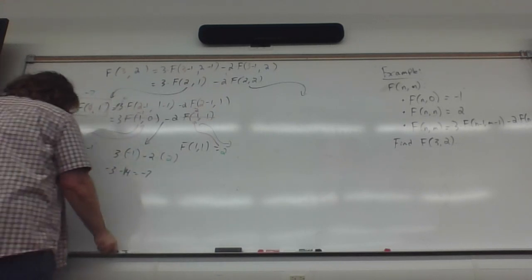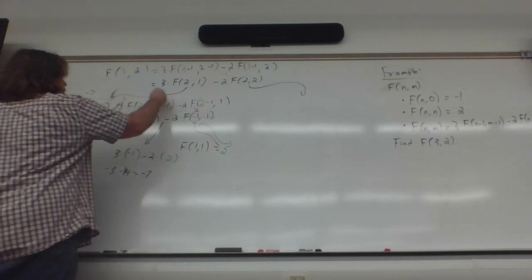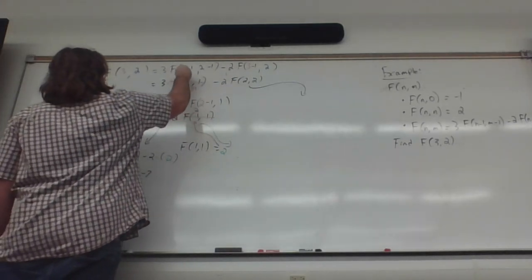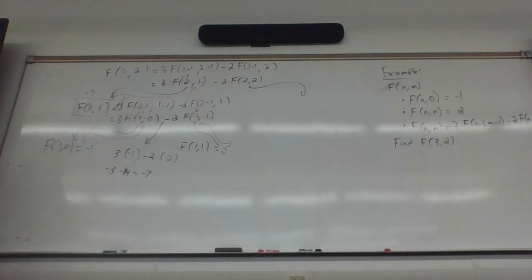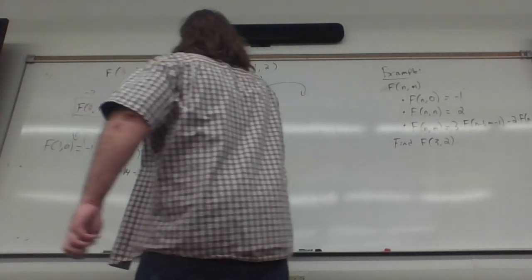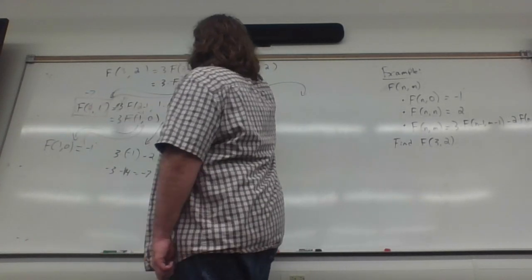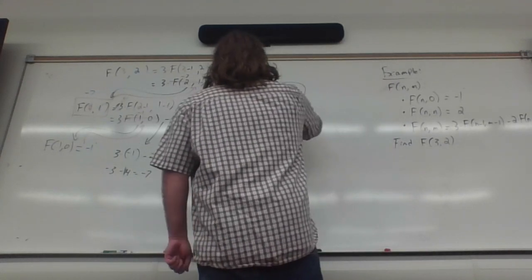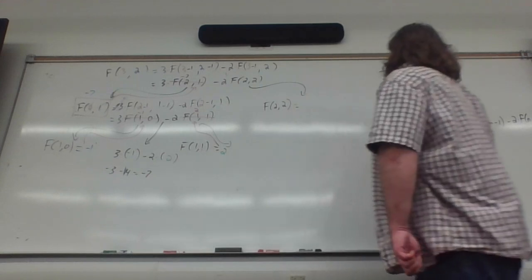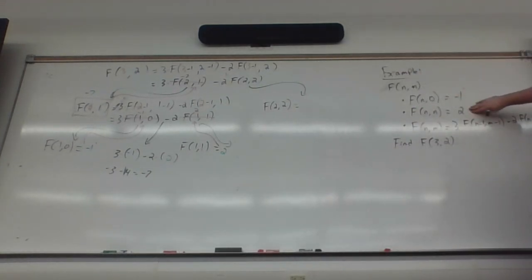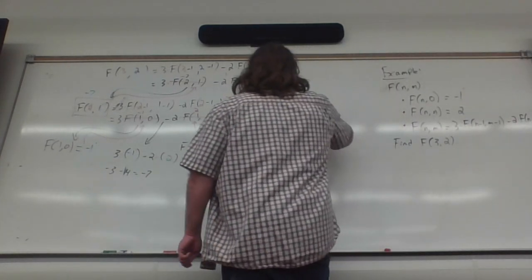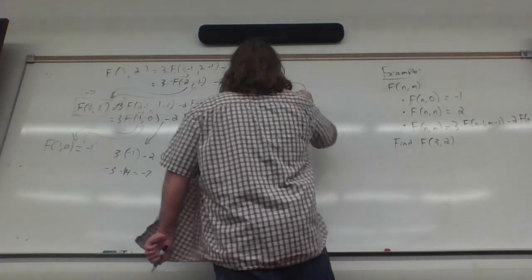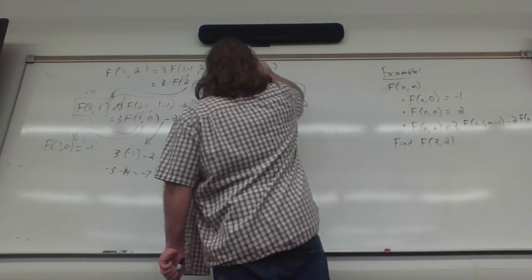And now your computer says, aha, now I know the answer to this question. So I can go back up, cross this out, it's minus 7, right? So it's sort of unpacking itself and then repacking it by going back up the stack. Now we know the answer to this question, so it goes, hey, guess what? Now we have to go do this one. So f of 2 comma 2. Yes, we're in this case. So it's just 2. So we go, okay, cool. Cross this out, that's 2.